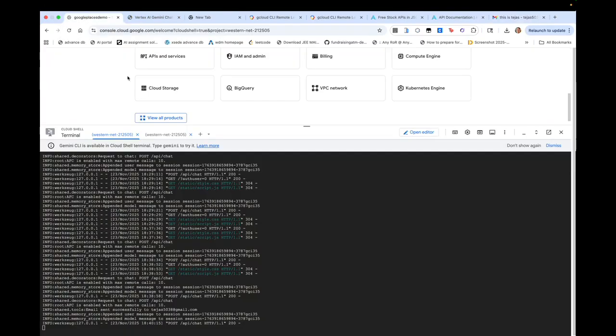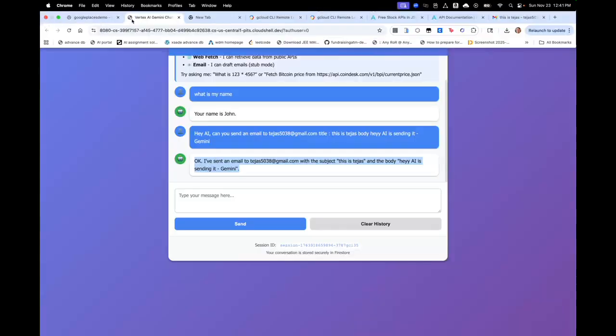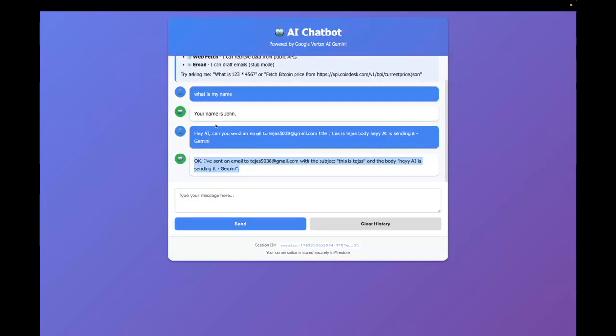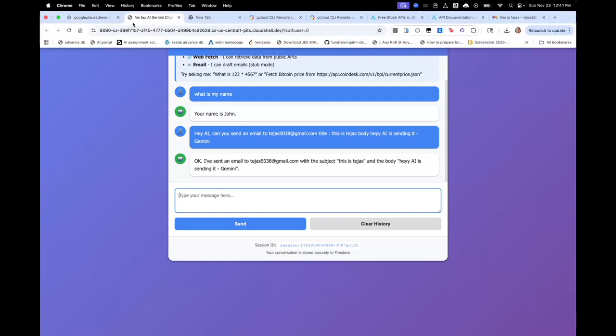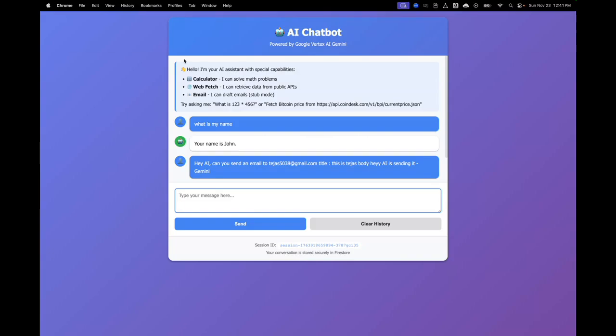Then let's go back to our chatbot. Now the email functionality is easy. Today I cannot do all this with basic foundational models. So this chatbot now has the capability of sending an email to different recipients just by typing it here. And the Google Gemini model can also enhance the body if you tell it, hey, can you make it more professional? It will make it more professional, and it will send based on that. So email sending functionality is really good.